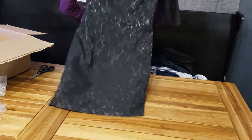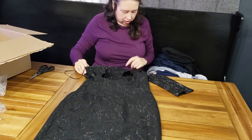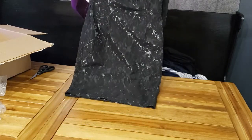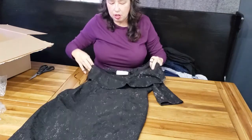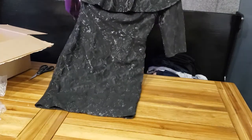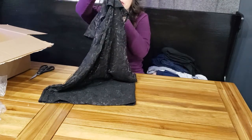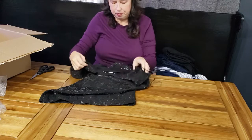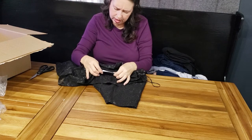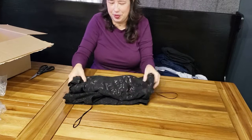Another absolutely stunning dress, and here's one of those dresses I wish I could get better photos of. It's black lace, but underneath the lace is like this metallic silver. It's one shoulder, the one sleeve is three-quarter, and it's see-through. The zipper is on the side. And this is Super Fox — there is one brand that tends to try to mimic Super Fox.